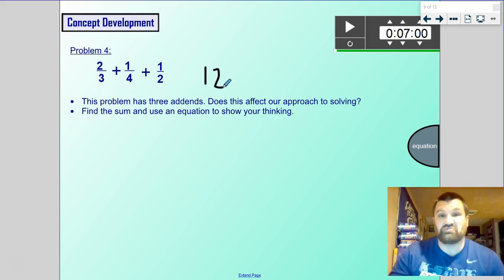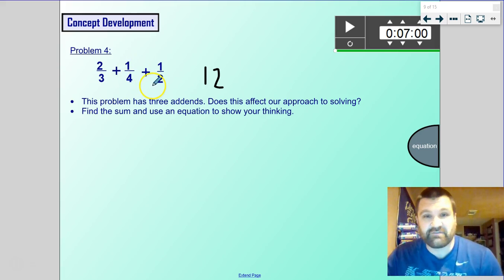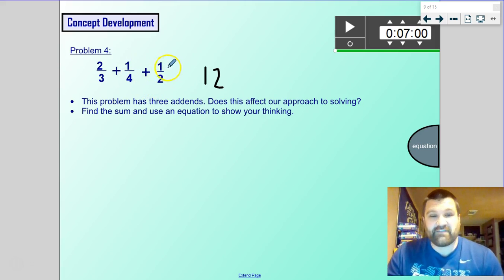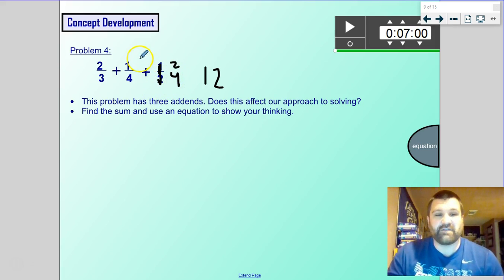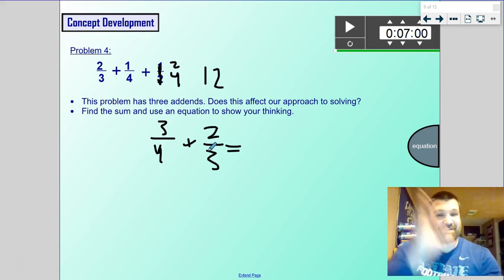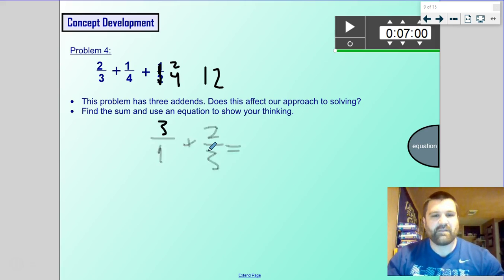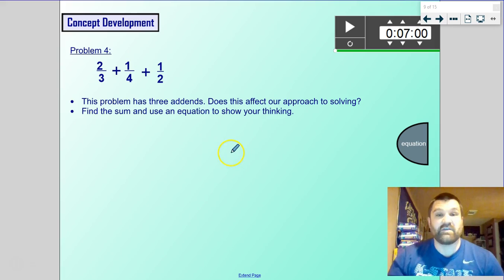You could also just do the ones you know first, right? You could add a 1/4 and a half, knowing that a half is nothing more than 2/4, right? And then you're left with 3/4. Well, what's 3/4 add 2/3? Okay, well, you have to find a common denominator again, so you're kind of going in a big circle in how you're solving the problem. So let's do it the first way that we looked at. Okay, so we started with 4, 8, we went to 12, we found out that they all work.